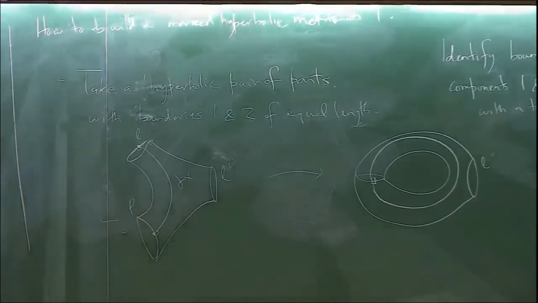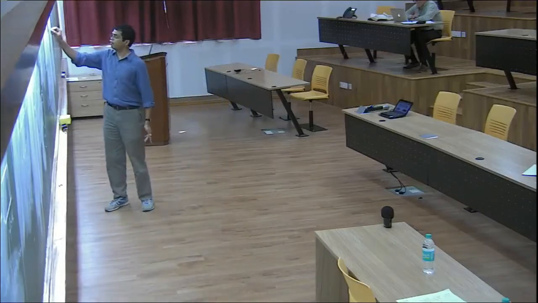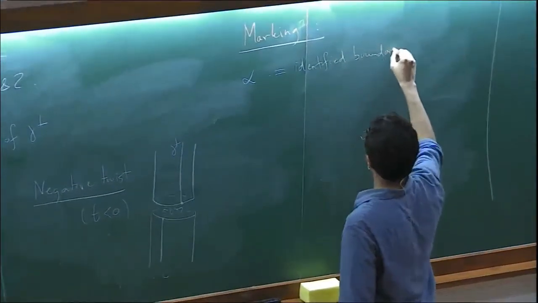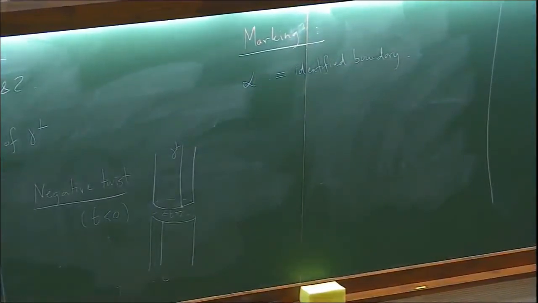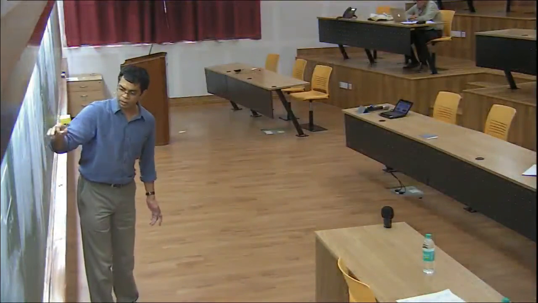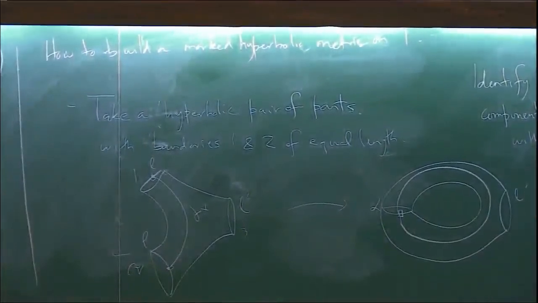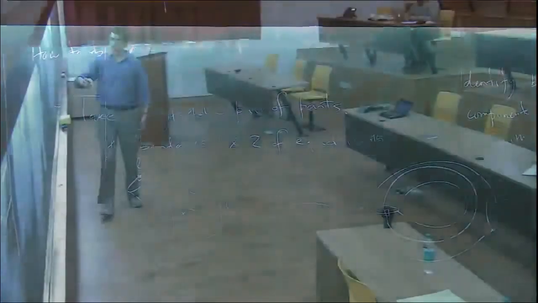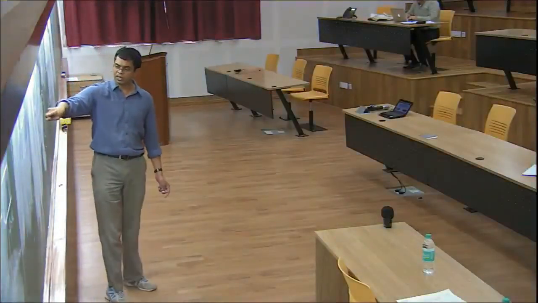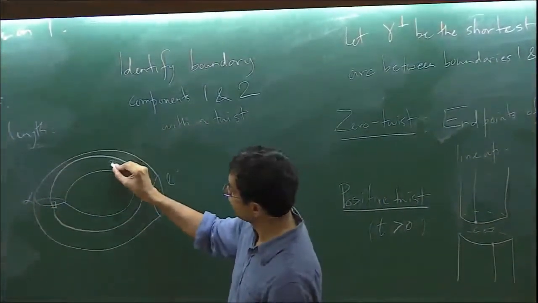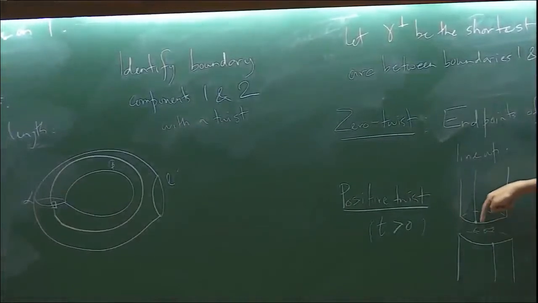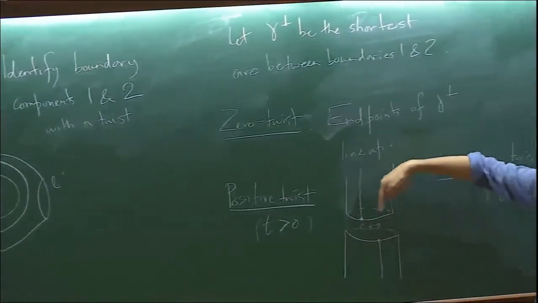Well, for the marking, you take one of the curves. Remember, to define a marking, I just need to tell you this pair of curves, alpha and beta, which intersect once. Here, this alpha you take to be the identified boundary component. So this one has two boundary components, 1 and 2. The 1 is sort of ignored for purposes of gluing. So the 1 and 2 identified builds one of the curves. And beta is going to be built by closing up this gamma perp. So remember, when there was a zero twist, this gamma perp closed up to be this curve. When there's a mismatch between endpoints, you add an arc along this boundary, between the endpoints.